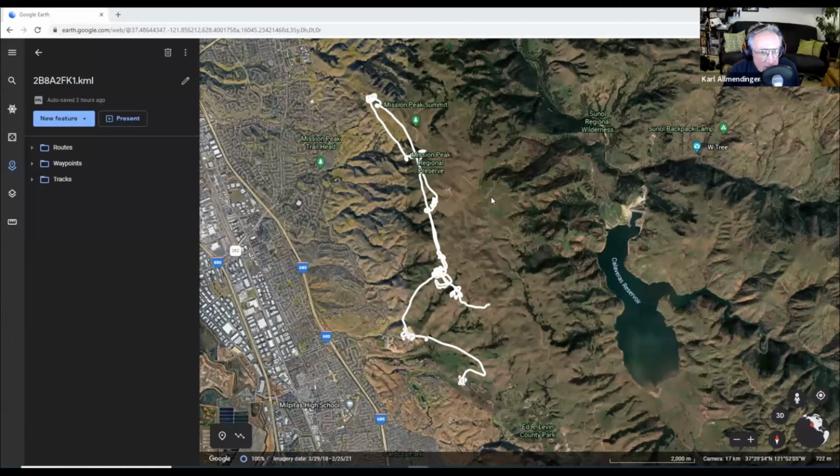On the other hand, if you're climbing over Ed Levin and getting higher and higher and kind of starting to drift away from Mission, then it's time to go. Remember to go a little faster because you're gliding into the wind. If you can get the next thermal or two, you're good.